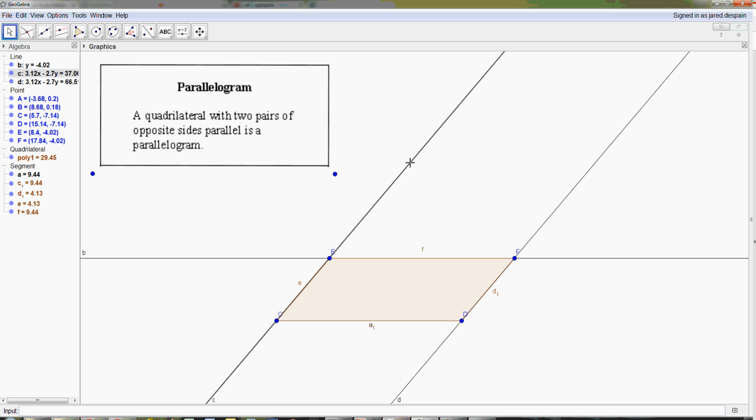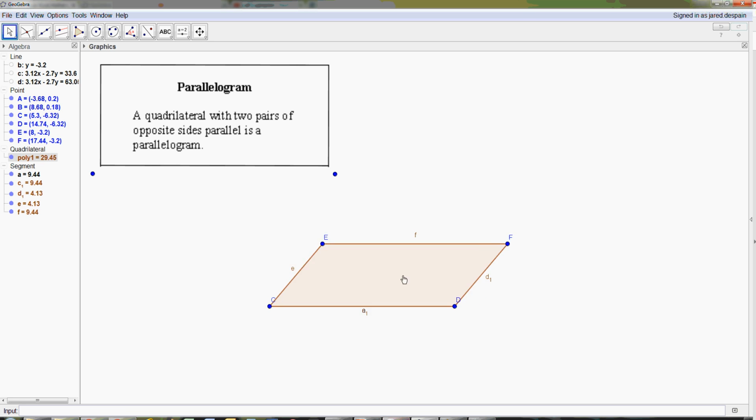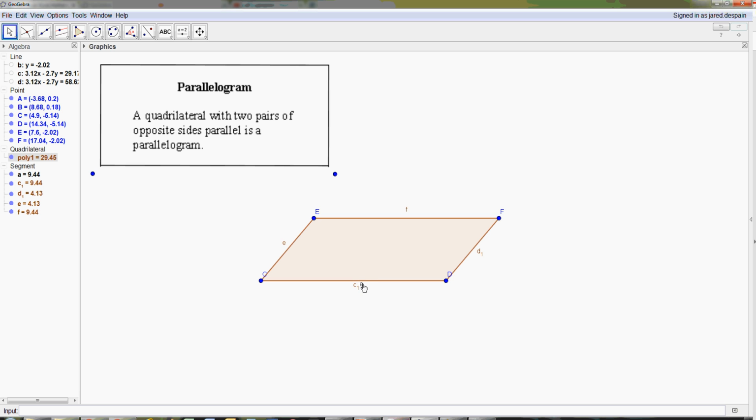Now remember, if I click on it, if I hold Control and hit G, so Control G, click on this one, Control G, click on this one, Control G. Now I don't want to delete them because these points are based off of them. And then I have a segment under here. Let's see, this segment right here. And I'm going to get rid of that too. I just grabbed it right from this menu. And you can also toggle these dots on and off. But I don't want this segment underneath this because my polygon includes the sides and the vertices. So now if I move these, this should stay a parallelogram.